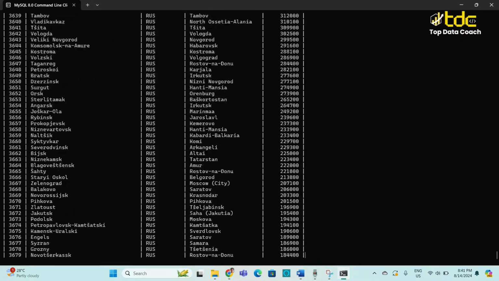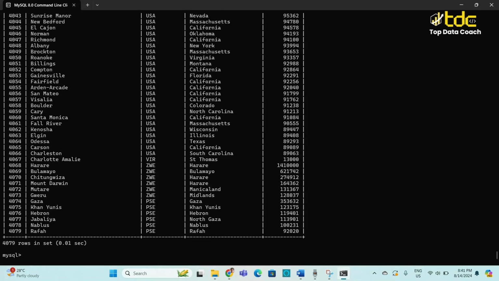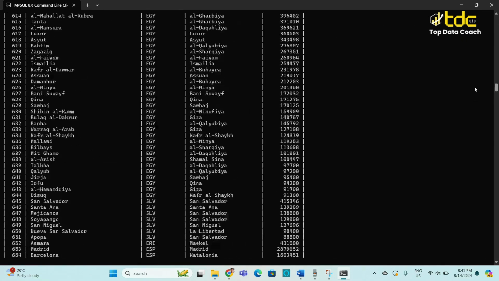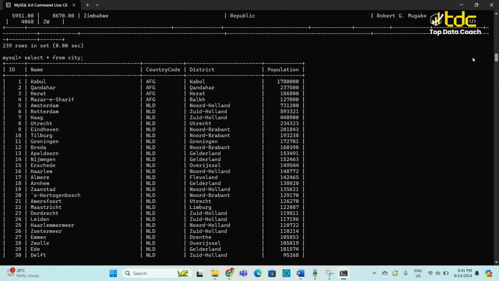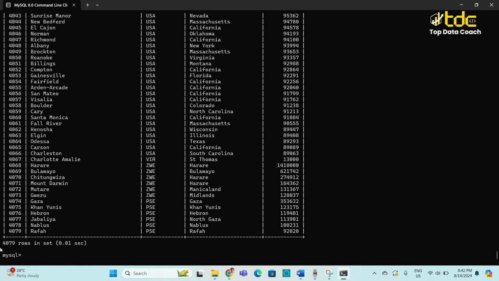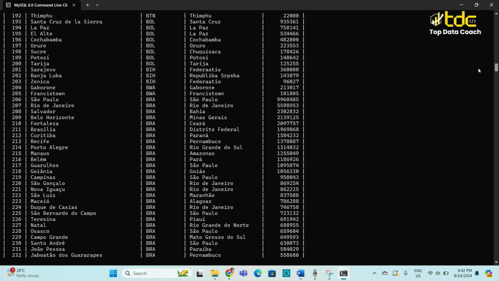So you can see there are so many cities over the 239 countries of the world, and a total of 4079 cities are there. And the city table contains 5 fields: ID, name, country code, district and population. So this is the simplest form of select command. Select star from table name.